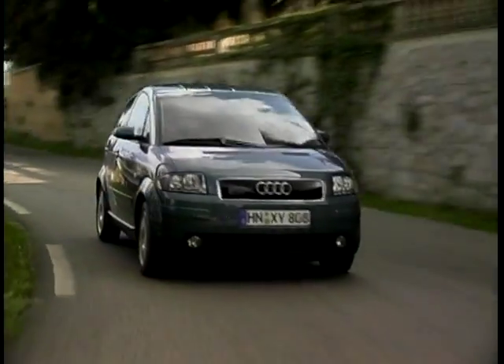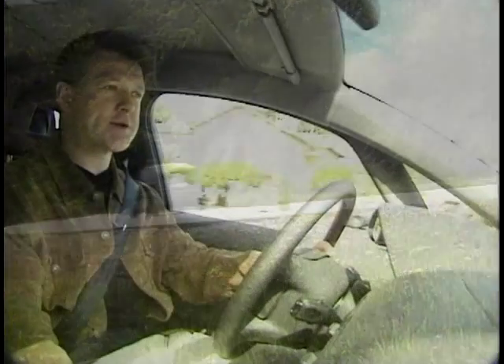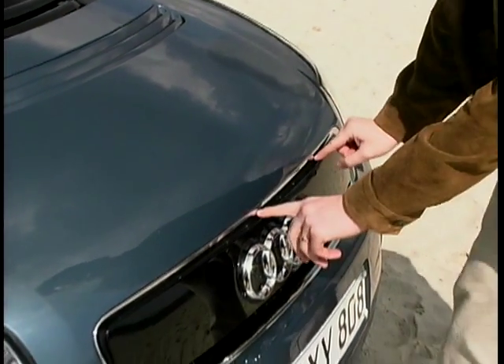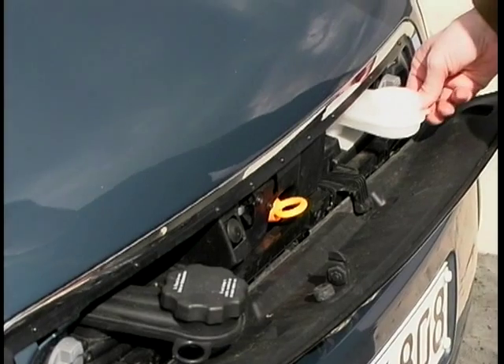What engines are available in the A2 range? Only two — both 1.4 engines, a diesel and a petrol. The diesel is a three-cylinder TDI producing 75 brake horsepower, with a fairly respectable 0-60 of about 12 seconds and a top speed of about 110 mph. But it's the fuel economy where you really notice — it will do over 66 miles to the gallon on the combined route. The A2 also has a unique fold-down flap where you can access the things you really need on a weekly basis: the oil, the dipstick, and topping up the washer fluid.